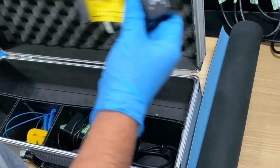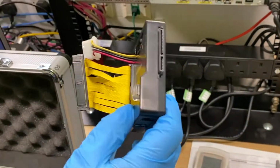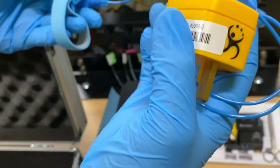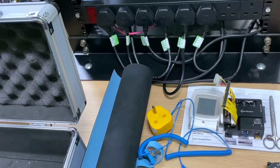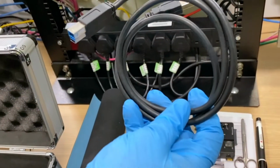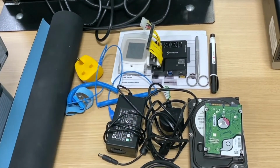And this is the important part. I've got a Sharkoon write blocker, which will extract the details using the SATA cable. And I've got the anti-static wristband, and the power cord for the write blocker, as well as the cable to extract the hard drive. So I'm going to set this up neatly, and then I will get back to you in a second.